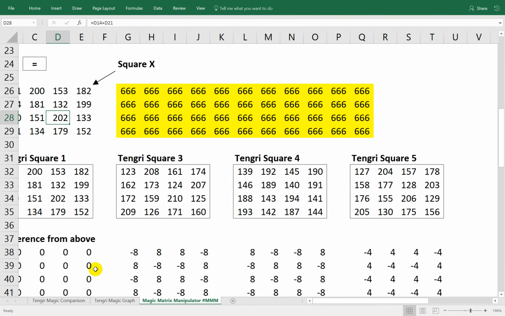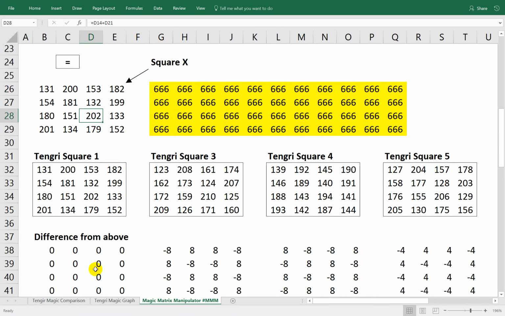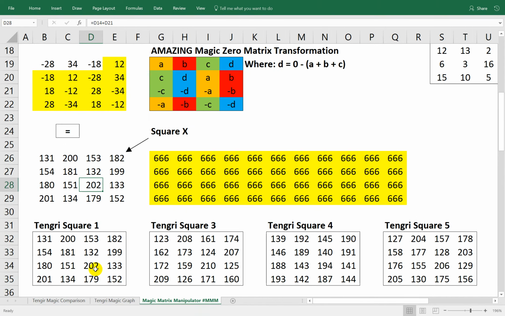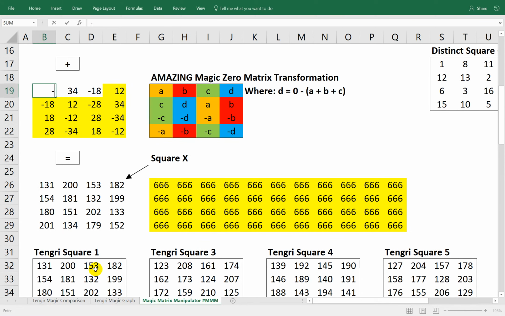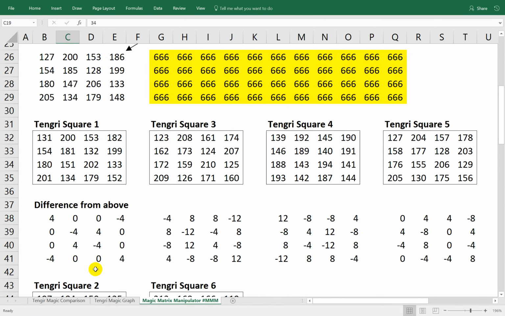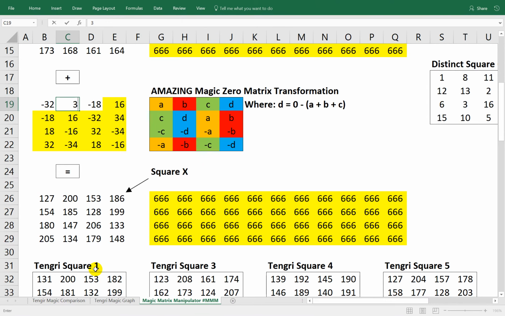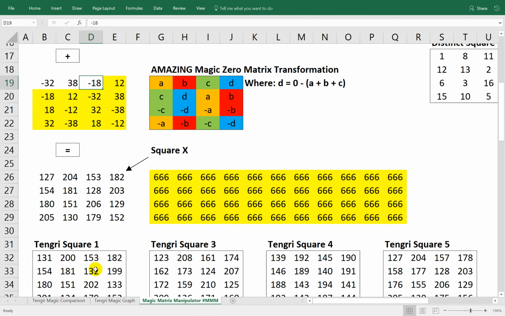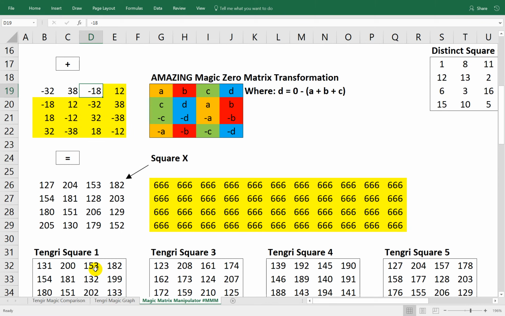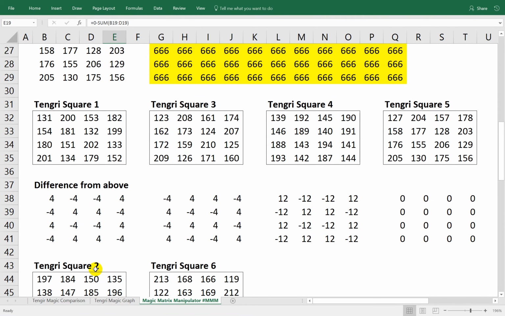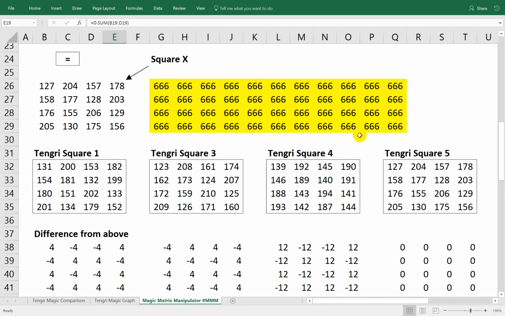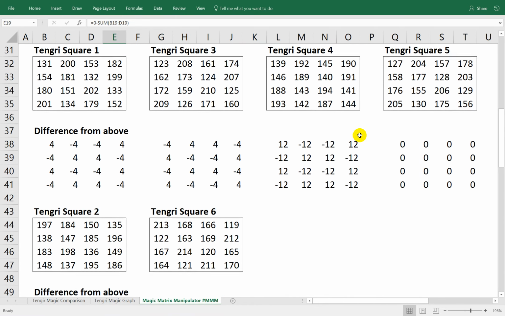So we can do this to get Tengri squares 3 and 4. I'll do one more. Also, let's go to 5 right here. So 5, let's see, this one is -4, so we got to subtract. This is going to be -32. And 0, so then this is a 4, so this is going to be a 38. And there's a 4 and -4, so we got to go this one -14, and then this is a -4. Actually, no, that's it. Yeah, Tengri 5, as you can see, this is a perfect one. The difference is all zeros, so what we get is this. So we can do this for all 1 to 5.